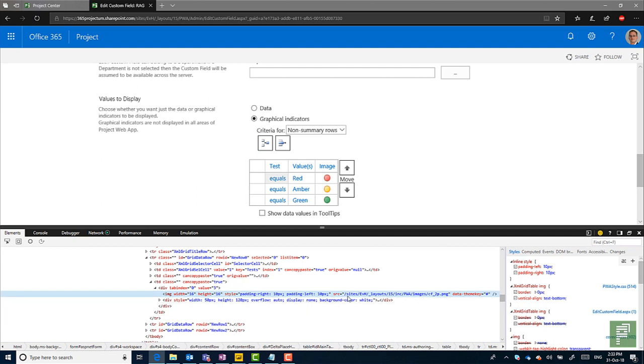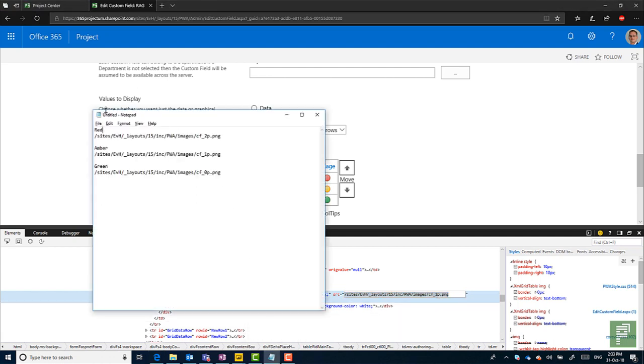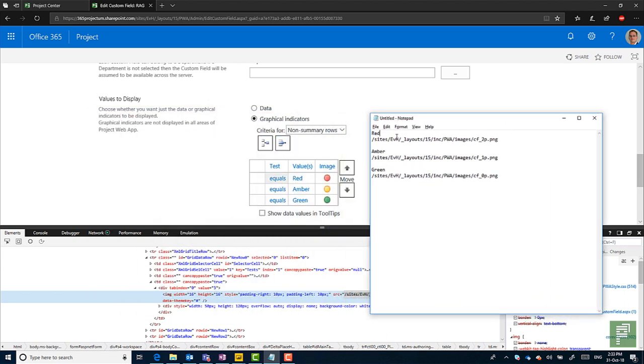The source here says sites, EVH, and then it has layouts and so on. And this is actually the value that you would like to use in Power BI. So what I've already done is create a list of the red, amber, and green, and I've also got the ups, downs, and no change values here.